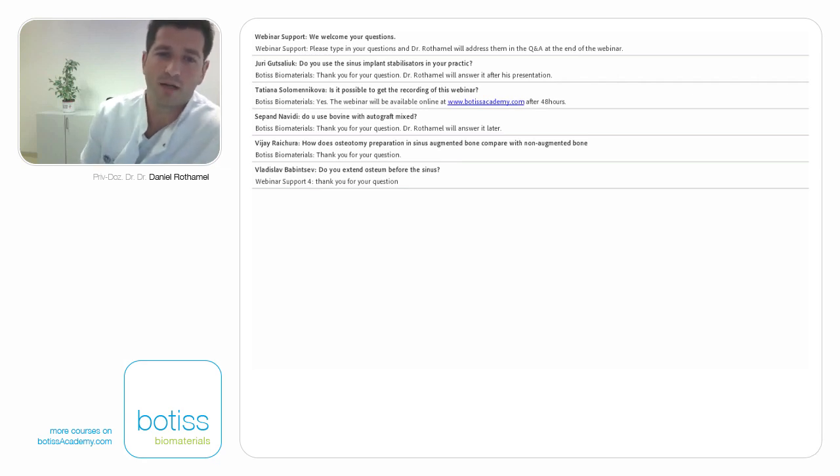When we have a bone height of less than 1 millimeter, of course, this is always mixed with autogenous bone. And also in situations where somebody else has performed a sinus grafting before, then we have very compromised situations. Sometimes we use autografts only, just to make sure that we see a predictable outcome in these pre-operated sites.